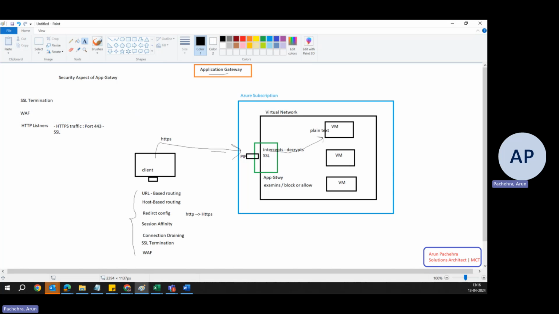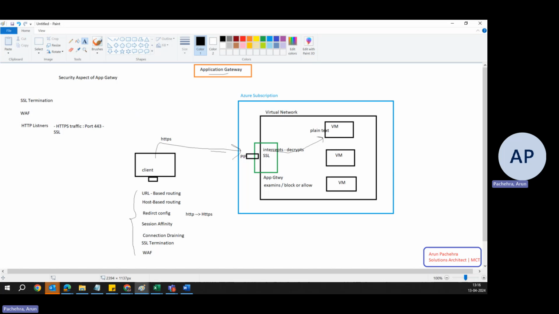All right. So, what could be the best practices here? Well, of course, SSL or certificate management. Regularly update and manage SSL certificates on App Gateway. Configure SSL policy on App Gateway to use strong cipher suites for encryption. Consider re-encrypting traffic between App Gateway and backend servers for sensitive applications to ensure data privacy throughout the entire communication path.